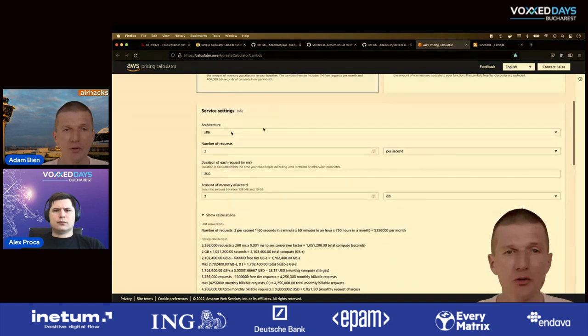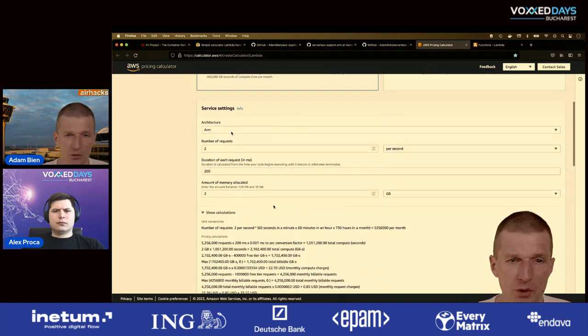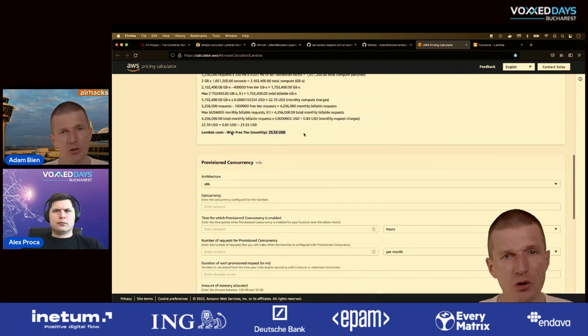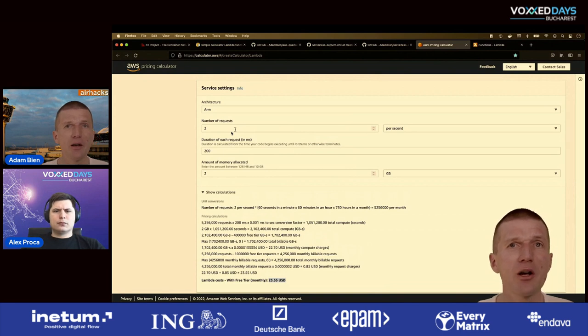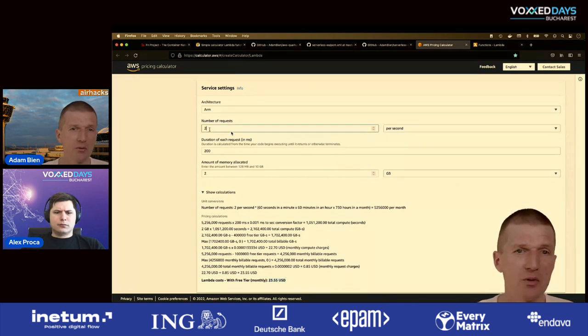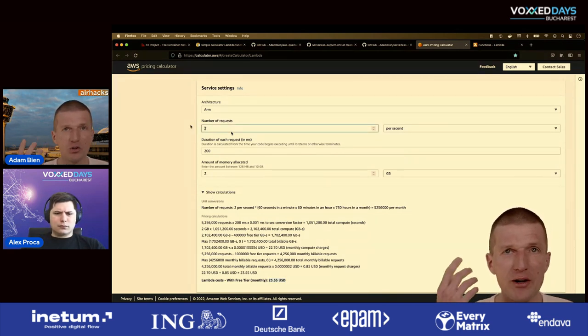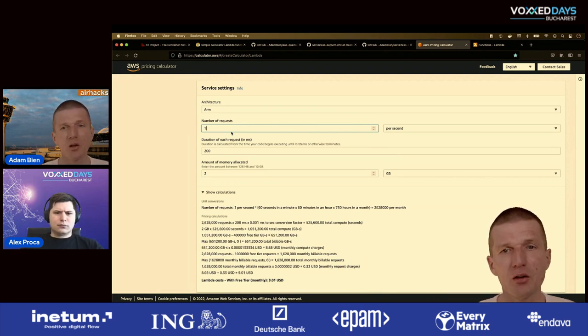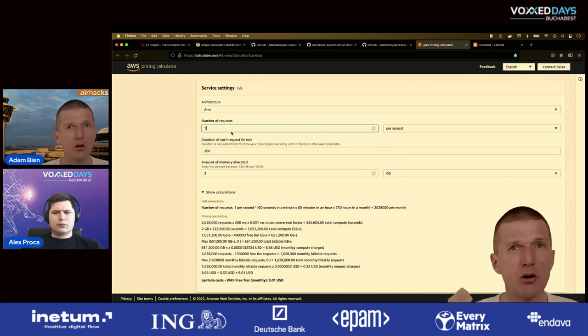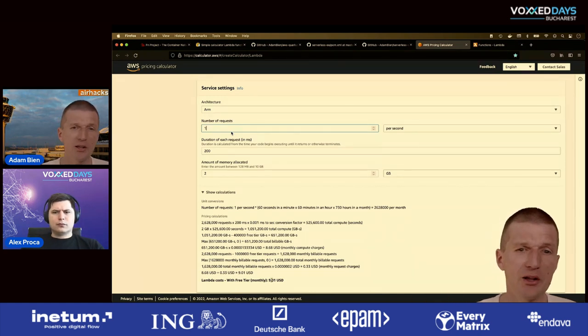Now, this is the cost of Lambda. If you switch to ARM, it is going to be a little bit cheaper, 10, 15% cheaper. And by the way, all the Lambdas so far are running on ARM, no problem. Now, with that, you won't ever have a cold start, because it is constantly executed. So this is not realistic, what we did here. With cold start, the function would run less frequently, let's say one invocation per second, because at night it doesn't run at all and we have some bursts. So you see that will be $9.